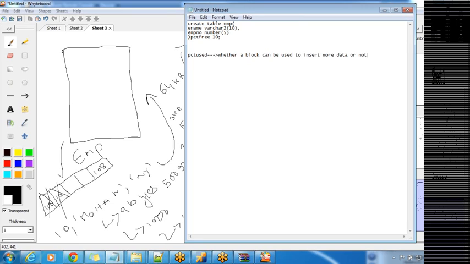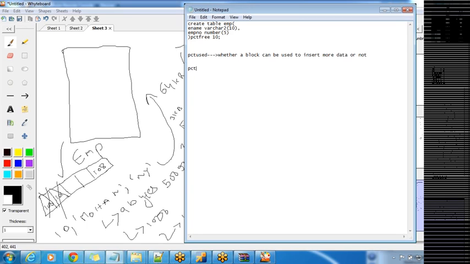This also comes into the picture after future deletions, because initially the block will have free space and be present in the free list. But once it is removed from the free list, if you delete some rows, whether that block should come back into the free list depends upon the PCT used value.